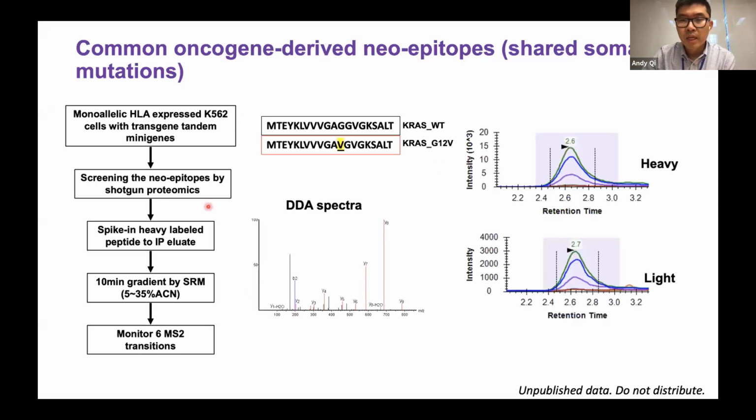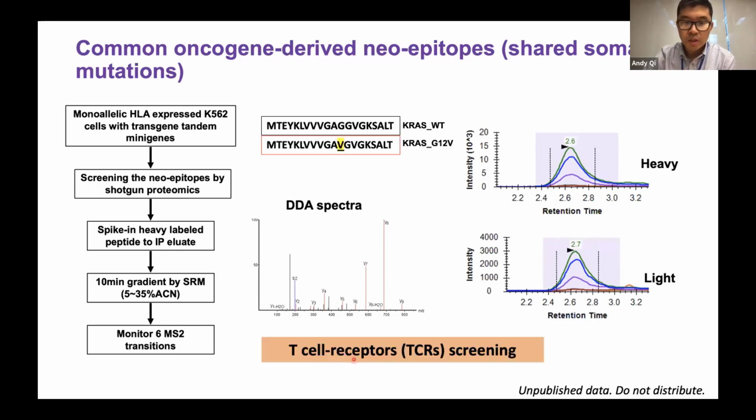So we were able to make the heavy label peptide, and you can see a really great co-elution, and in 2.7 minutes, you can see this peptide is really great and it's high throughput. We can screen many patients in this way. This really has a lot of translational medicine meaning. But the data has not been published yet.